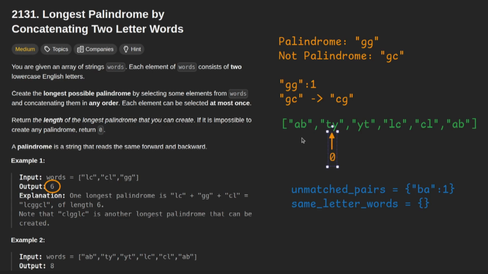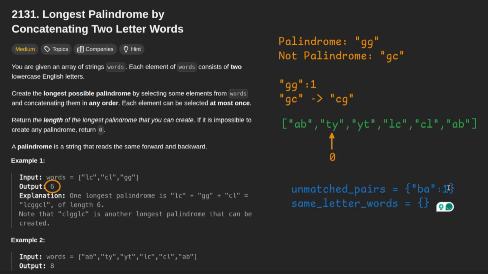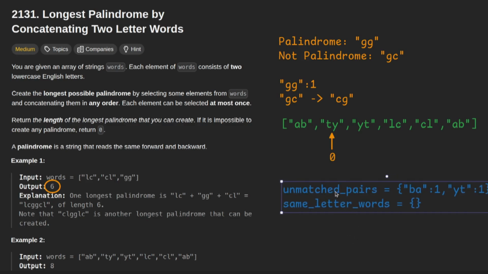Next is TY. Okay, TY is not present in unmatched pairs. So what I will do, I will go to unmatched pair and add a TY here, YT here, right? I will say that I need one YT to make a complete palindrome, right?